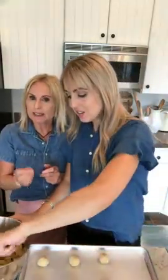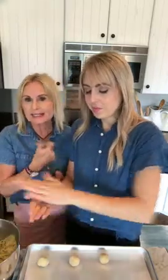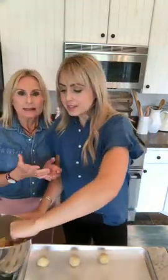But if your cookies are turning out flat, then use the butter straight from the fridge, because the KitchenAid just mixes it up, and it's good. It's just like you were chilling your dough. And of course, you can roll all of our cookies into the pre-ball size and freeze it, because that is easy and accessible. So if you want to take it out of the freezer and then you just cook them, that's great. We do that sometimes too.